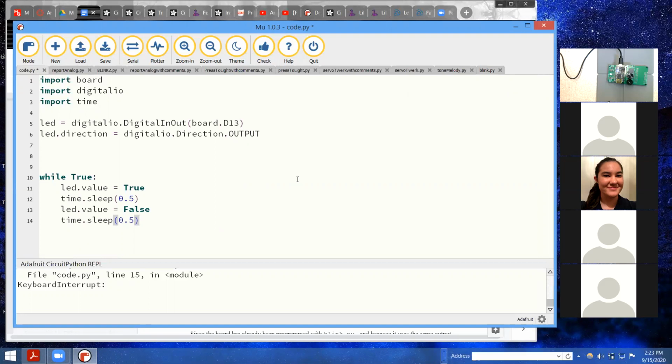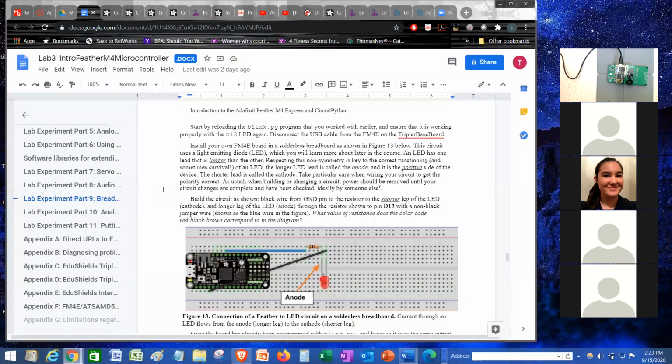You guys do know where you can find the files for the code, right? I uploaded the codes in the file section, in a particular folder called Intro FM4 Codes. All right, so let me eject this.